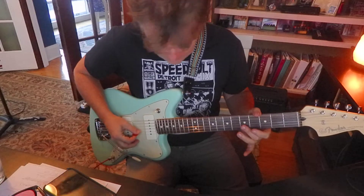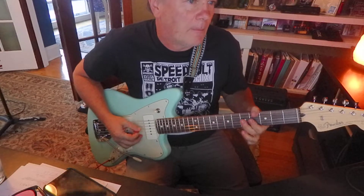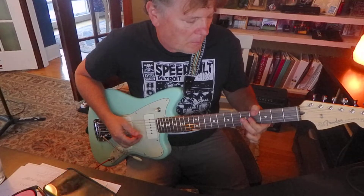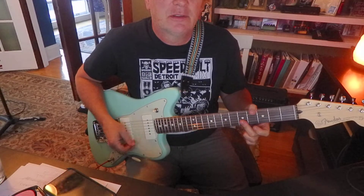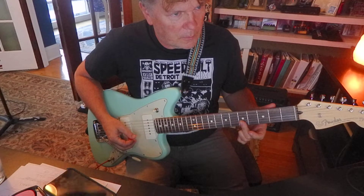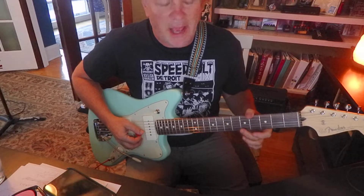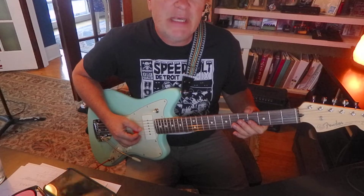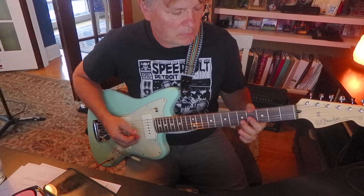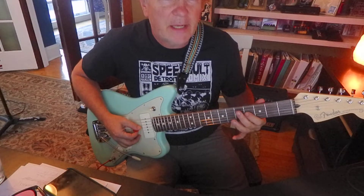The new way: you've got your two fives on the first two strings, which is an E and an A, and then a B and C on the third string — a four and five. And I repeat. Looks like I'm using middle finger at the fifth fret, index, middle.